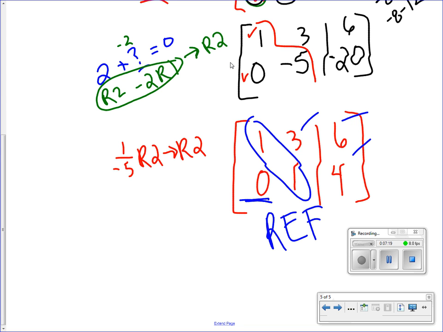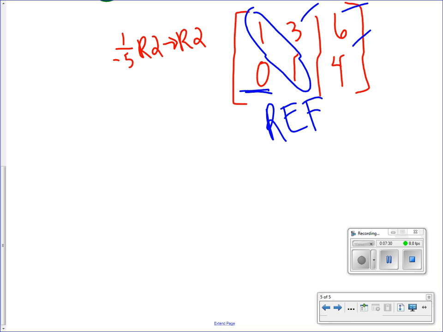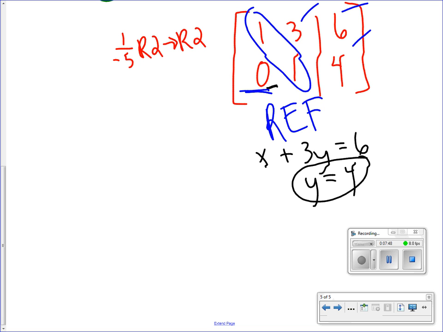So what this has done for us, it has helped us get closer to solving the system. Just like how we started, how we took the system and wrote it as a matrix, now we can go the other way. Here's a matrix. Let's rewrite it as a system. So this system would be x plus 3y equals 6. And there is no x term in the second row, so it's just y equals 4. What's really cool about Gaussian is that you'll always have one variable solved for. How convenient. Now we know what y equals.